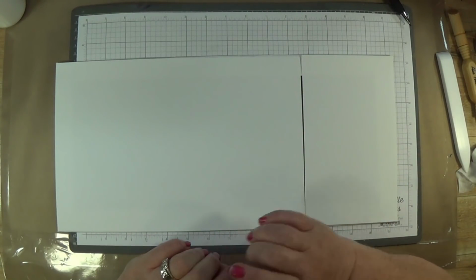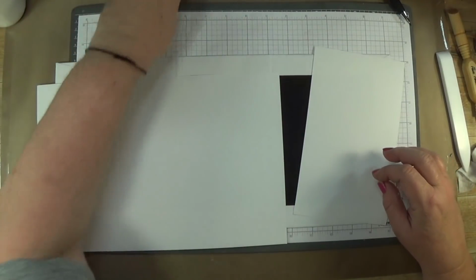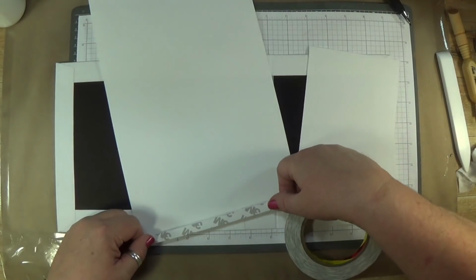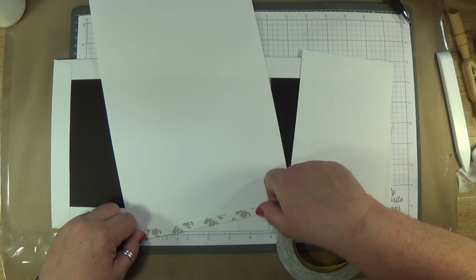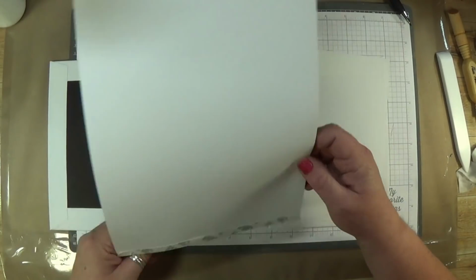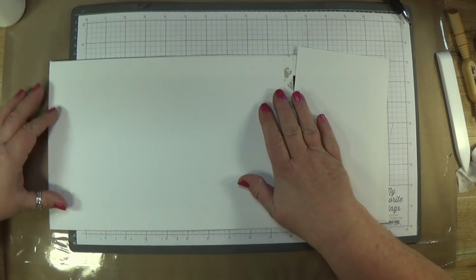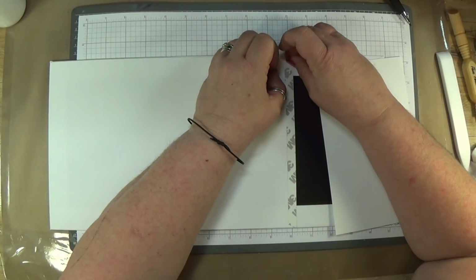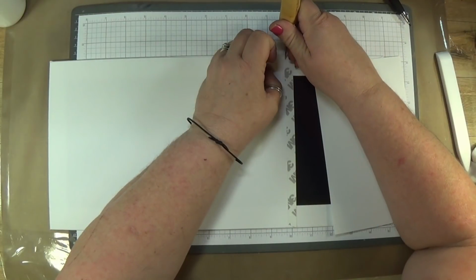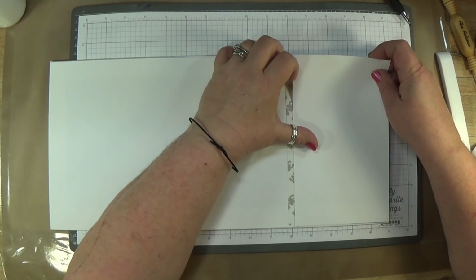Okay. Now, I think I want to adhere this with score tape. So, I am going to run a piece of score tape across here to join that piece. Just so I can get it perfect. I'm going to put this here, bring that to there. I'm going to get ready to peel this when I like it. Nothing ever works when you want it to. Okay, so there.